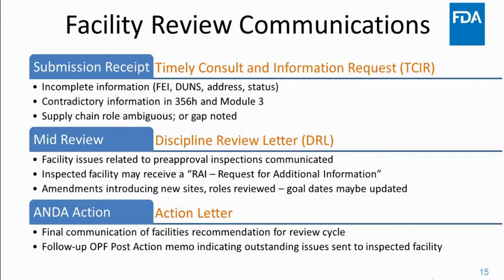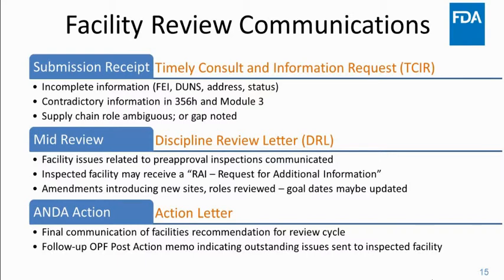If there is a deficiency around facilities, that would have a generic format listing the site, the name of the site, and the FEI for the facility being included within the action letter. But the inspected facility would get a separate memo from the facility reviewer indicating outstanding issues. So again, communication with the inspected facility becomes important. One thing I would like to highlight here is that the facilities supporting an application are assessed at each review cycle. So when you receive a complete response and come back in with an amendment, we reevaluate facilities. So it's very important that you really stay on top of the compliance status and any concerns around the facilities.